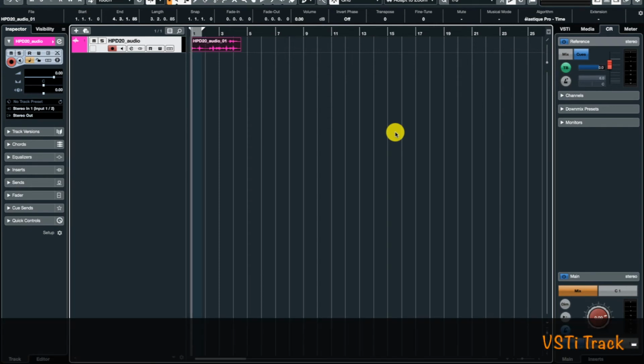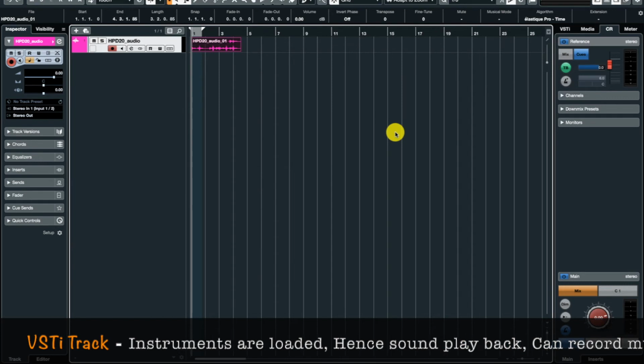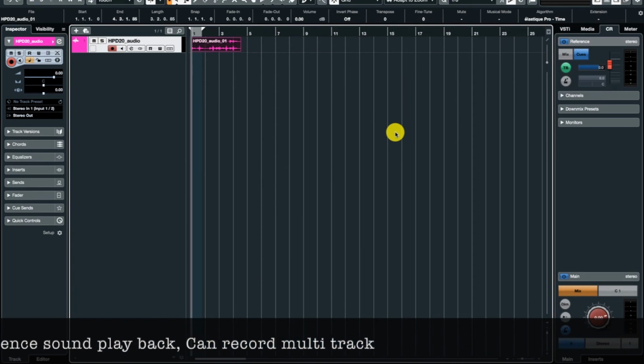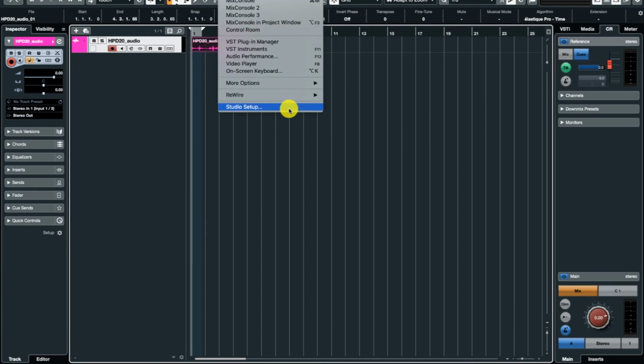On the other hand, the software instrument tracks, we call them VSTIs, come with inbuilt software instruments with their own sounds. So as soon as you lay some MIDI notes on those tracks, you can play them back. Now let's go and check whether our system is set up for MIDI recording.